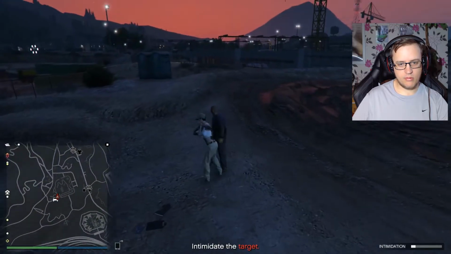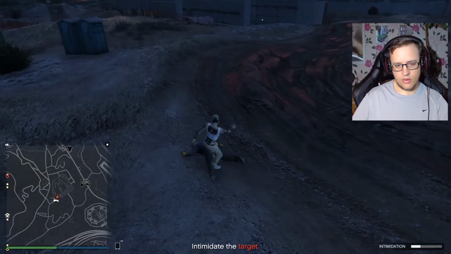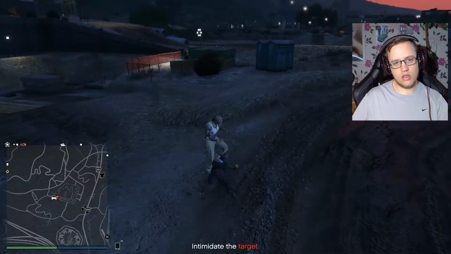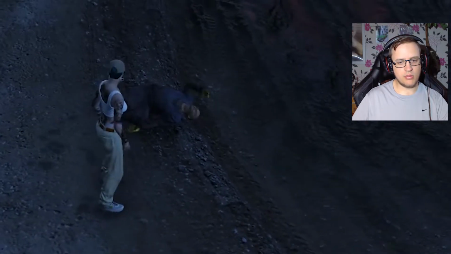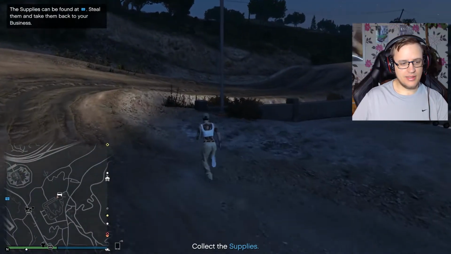This one is still left. Still here. Yeah, it's definitely this guy. Look at the intimidation bar go up. There we go. Now we have the location. So, let's collect the supplies. He fainted. Oh, funny bastard.